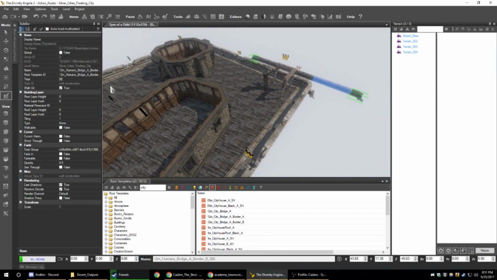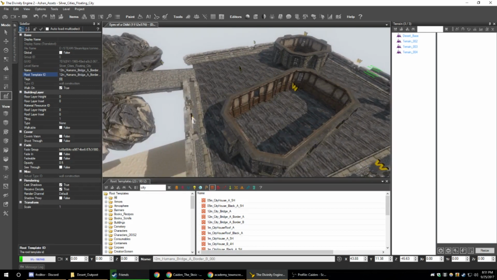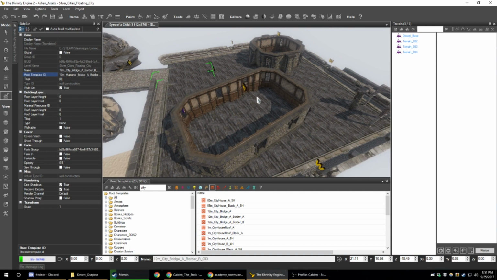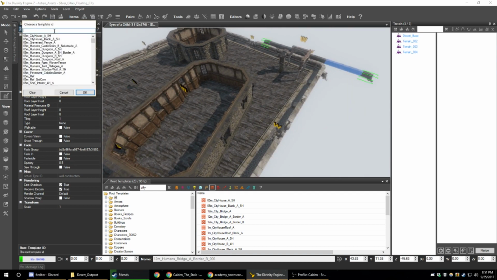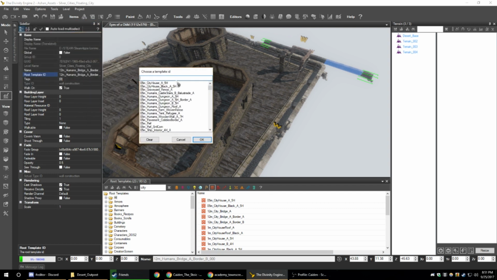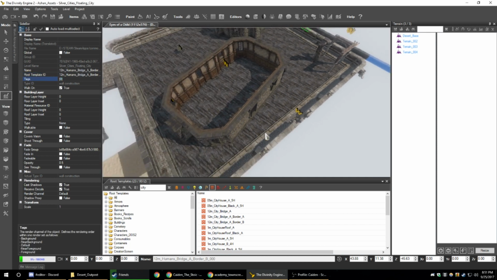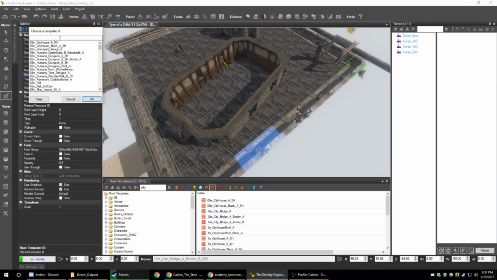It looks way easier to work with. What is this? 12M Humans Bridge. I'm just gonna copy this. That's Humans Bridge A. Order A, okay. 12M Humans Bridge A. Order.